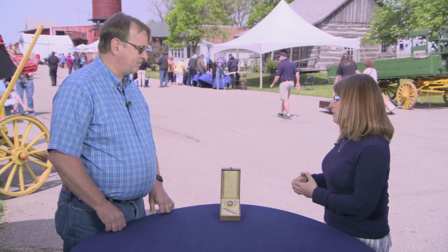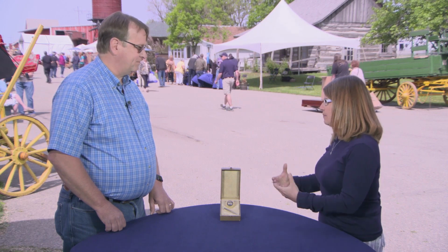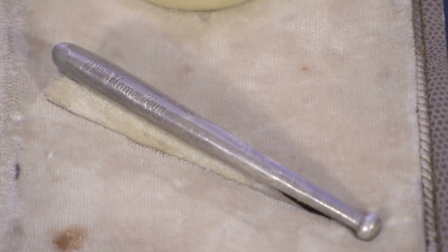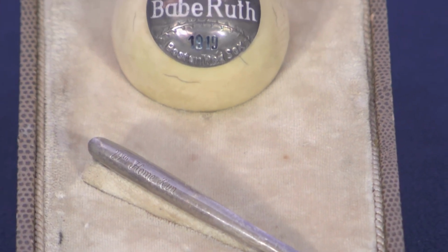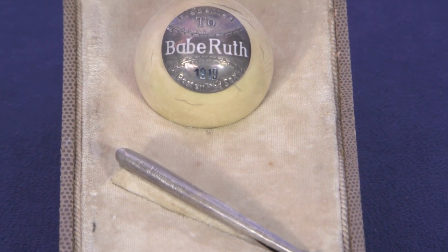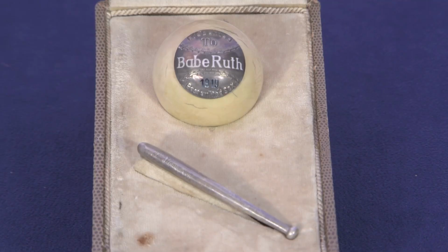And this, to me, not only shows the transition of him becoming a slugger, but it's the transition of him going from Boston to New York, because as you mentioned... From that point on, Babe Ruth continued to break records. And after being sold to the New York Yankees in 1920, he became a full-time power hitter, ushering in the live ball era. In 1927, he set the record of 60 home runs that was not broken until Roger Maris in 1961. Just a phenomenal slugging career and changed the complexion of baseball forever.